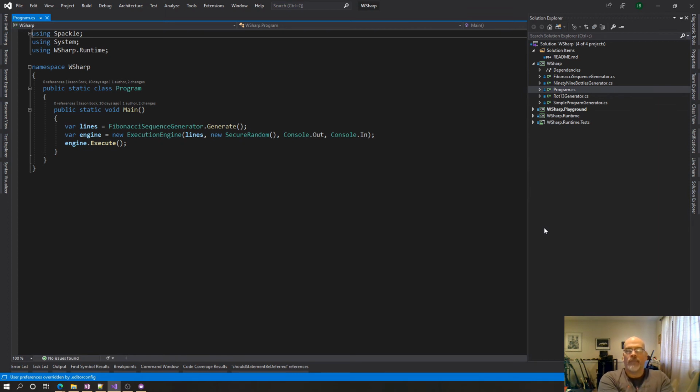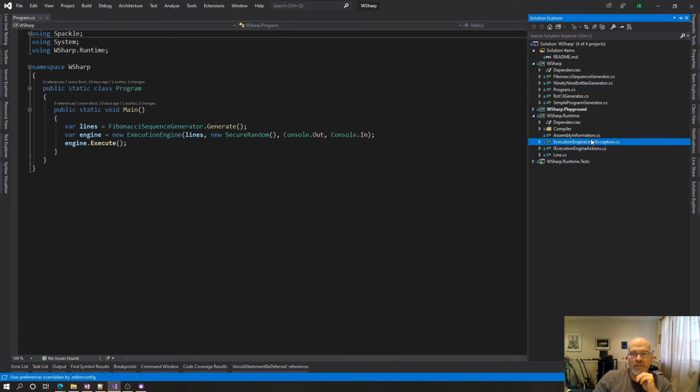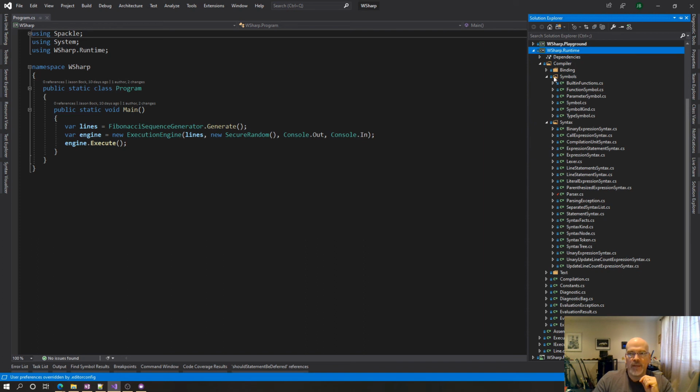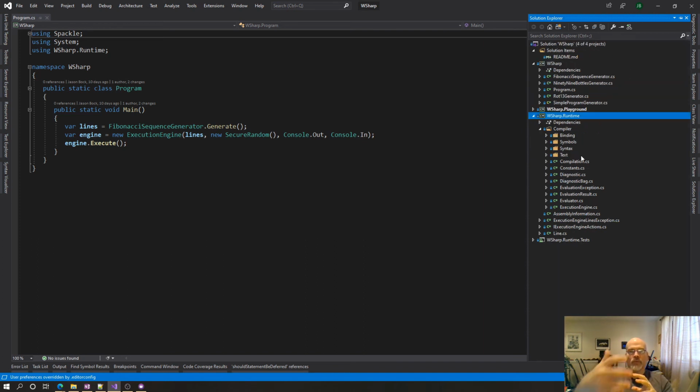If it does, just do the whole compilation thing, except this is where the execution engine and the resultant executable come in. Do I move the execution engine, line exception, those concepts outside of the runtime, and have a compiler assembly, and then just have something that's like a runtime? Because then I can reuse the runtime, which is the execution engine, within an evaluator and an interpreter, and also in the compilation. So I think that's the next step to do, which is to break this up and have something like Dub Sharp compilation, or just call it the compiler, and then everything within the compiler would move in there.